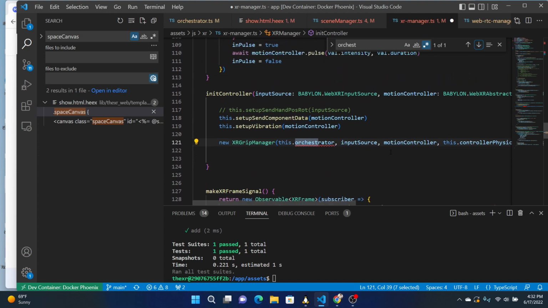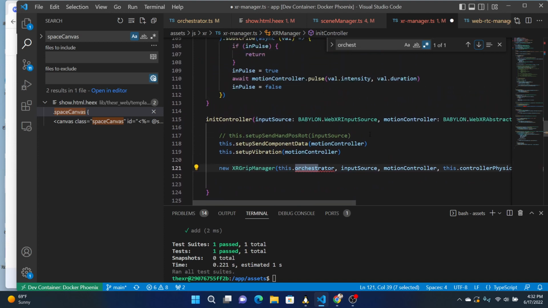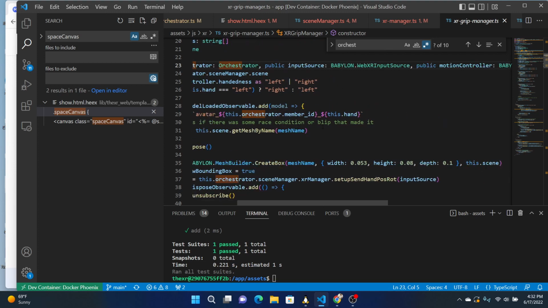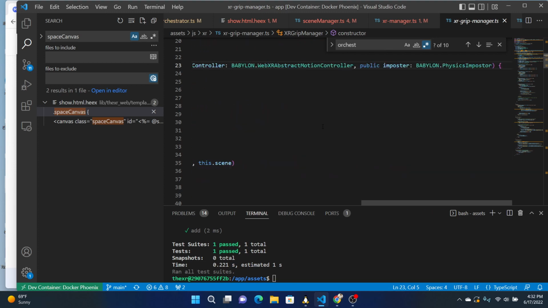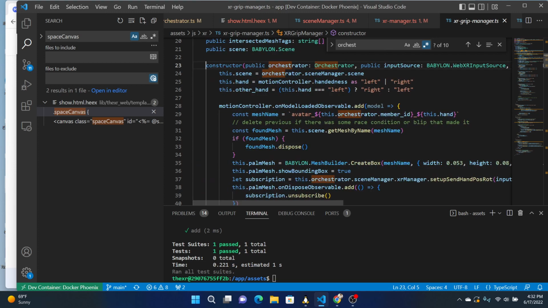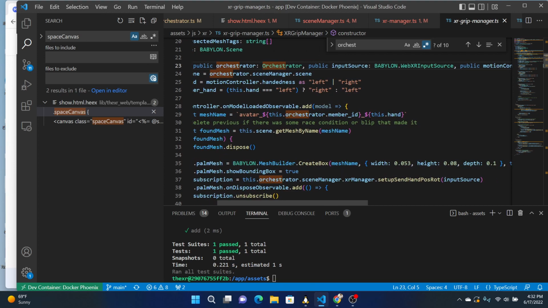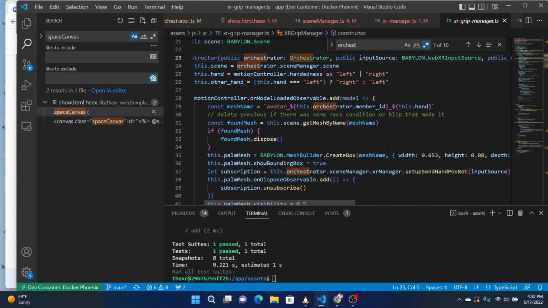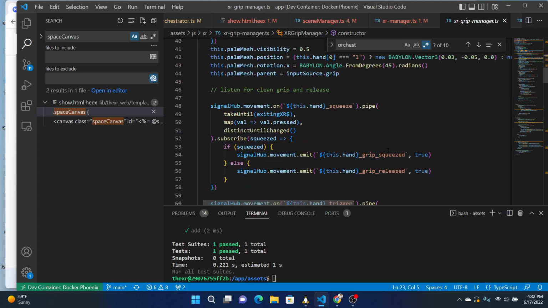Then over here, grip manager takes an orchestrator. Now, why does grip manager take an orchestrator? Let's see. Grip manager. You take an orchestrator. You've got 10 places that use it. Okay, so we've got quite a bit of things here. A grip manager looks like it's loaded for each hand. And orchestrator looks like it looks for member ID, and it looks for this function here.